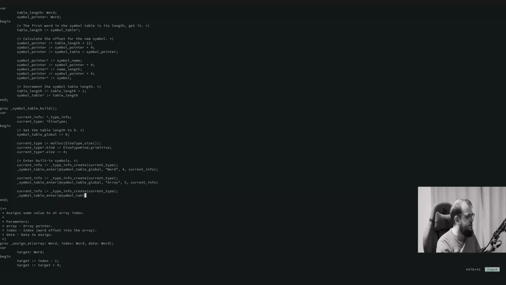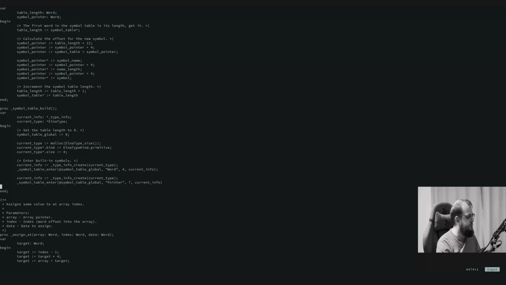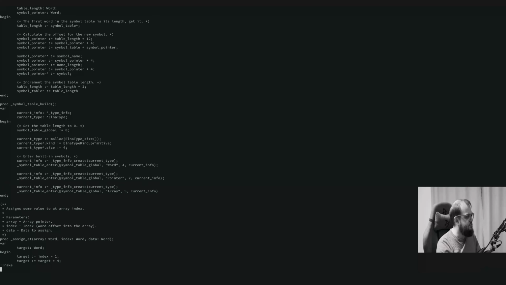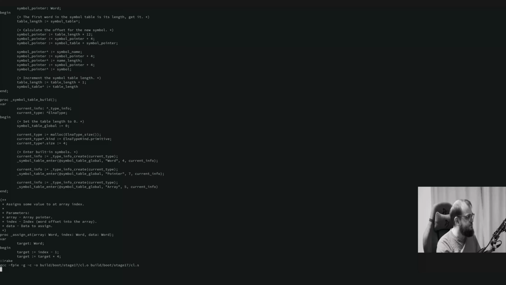So symbol table global, the type is pointer. Pointer has 7 characters, I think, and we pass the current info to it, and this semicolon. Let us move the array to the end and the real types to the beginning.